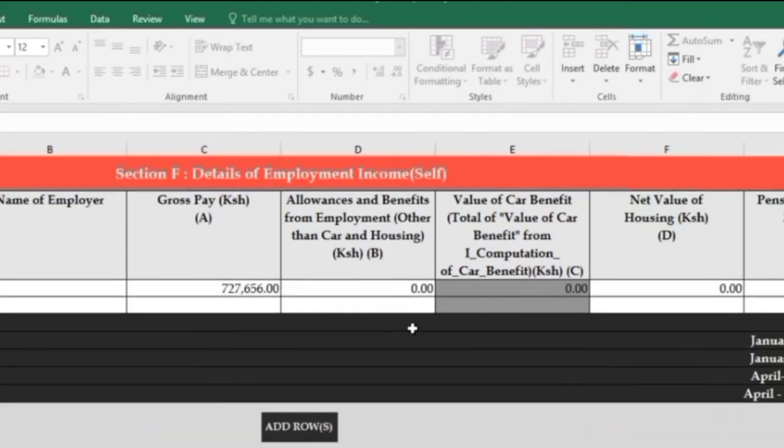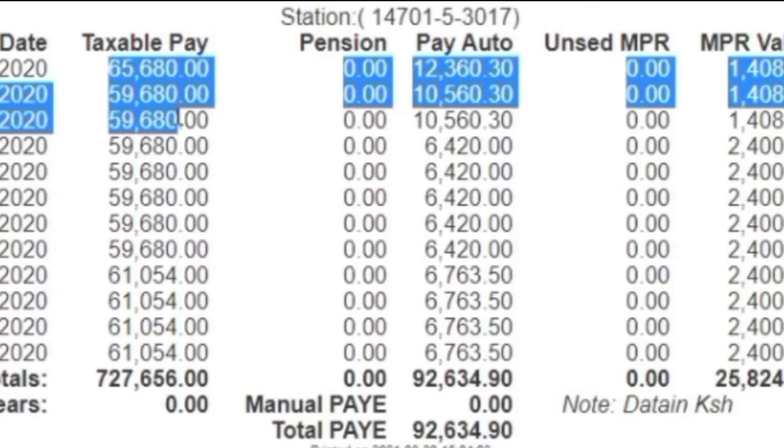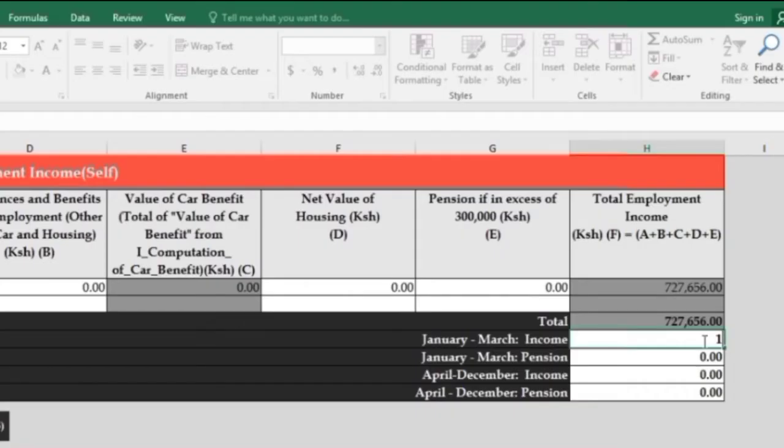Next, add the taxable income, which is also the gross income for January to March, and fill it in the section as shown below. The pension is 0. Add the taxable income or gross income for April to December and fill in the options below.